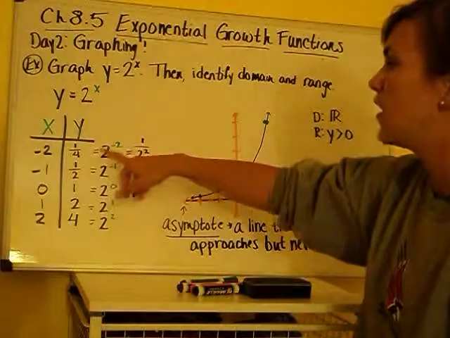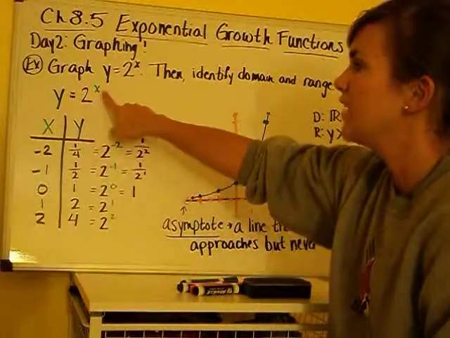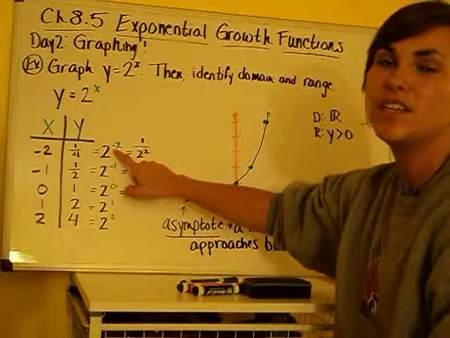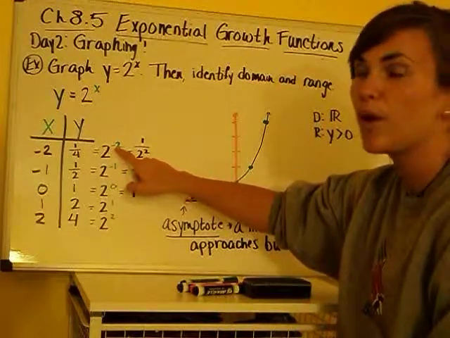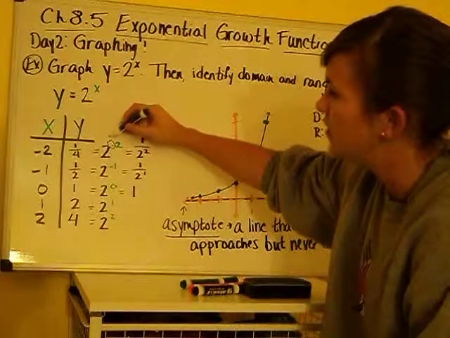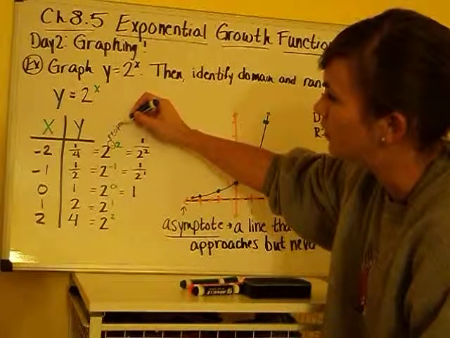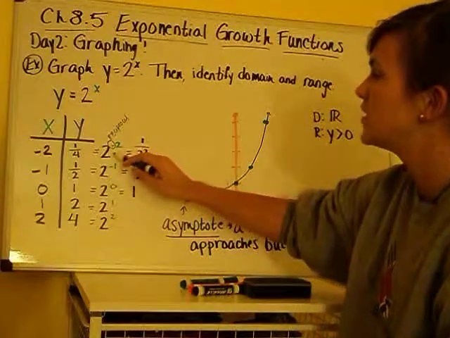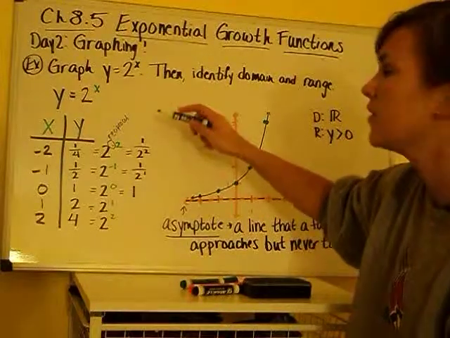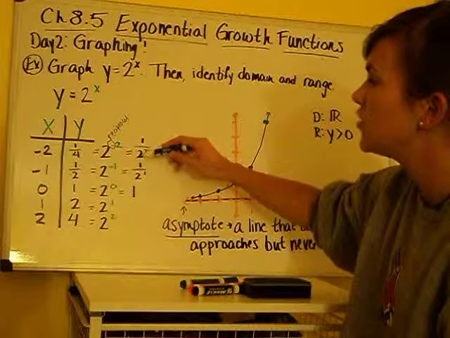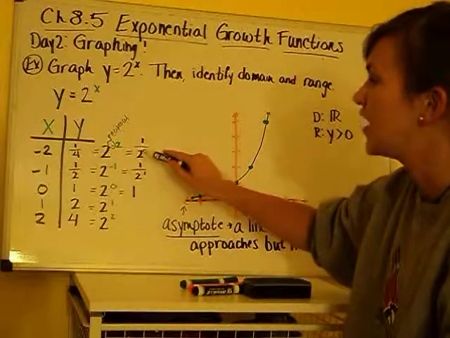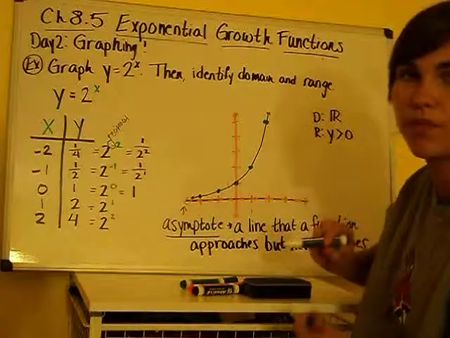Okay? So here, if we put -2 in for x, we are going to get 2 to the -2nd power. Using our negative exponent property, remember this negative doesn't mean that the number takes on a negative sign, but this negative means reciprocal. Okay, so when we take a reciprocal of it, i.e. put it in the denominator, or if it's negative here, put it in the numerator, we're going to have 1 over 2 squared, because now since we took the reciprocal, that exponent becomes positive. Okay, and 2 squared is 4, so we get 1/4.